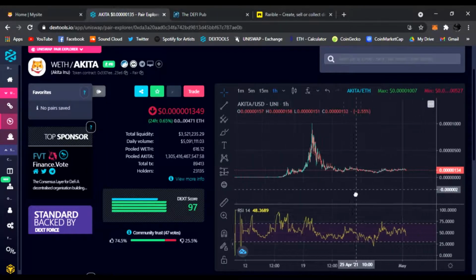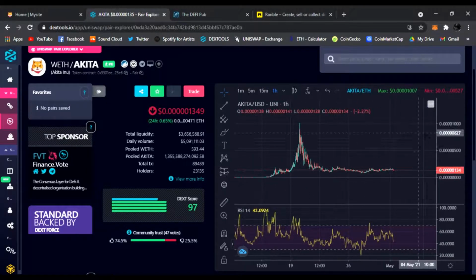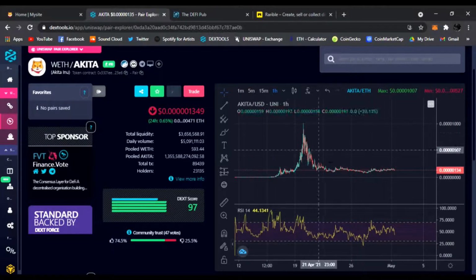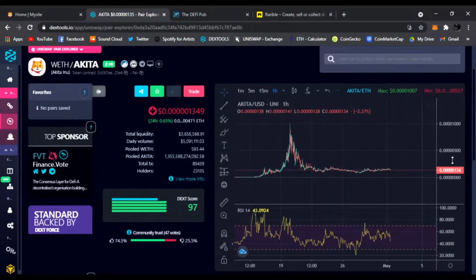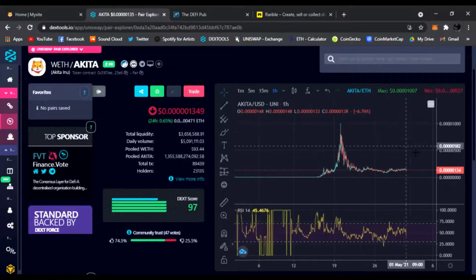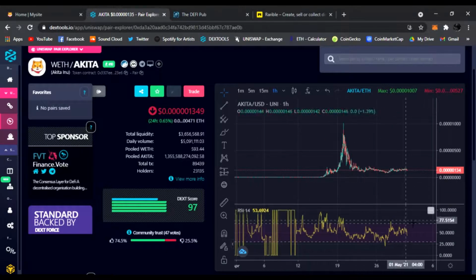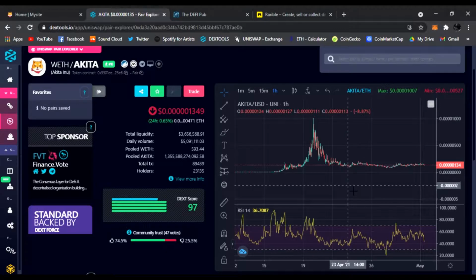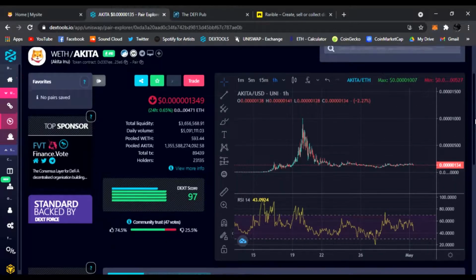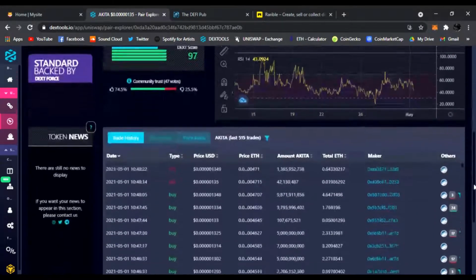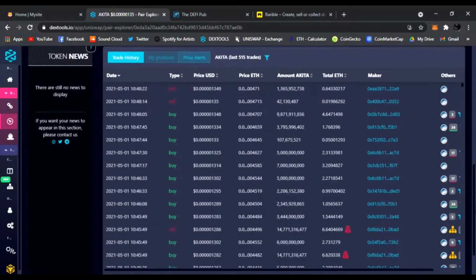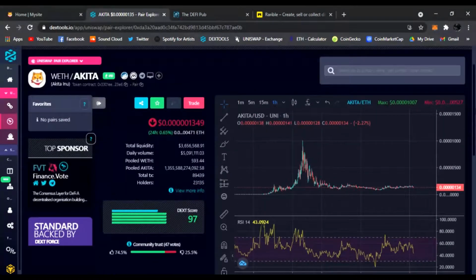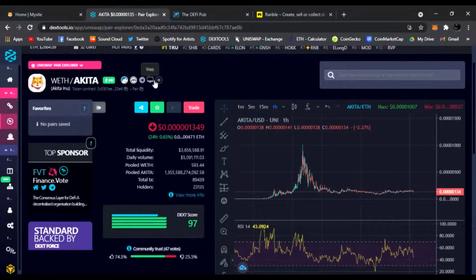But looking at the chart, I can easily see this shooting up with this next bull run as well. Maybe hitting that 0.0050, and then maybe 0.001. That would be really cool. The 1010 right there, making a new all-time high. But it's looking good. RSI is looking good. This is a very nice little entry point. Not financial advice. Do your research on all projects I talk about. And yeah, buys are coming in. Looks really solid. I like the project. Make sure to follow them on Telegram and visit their website.